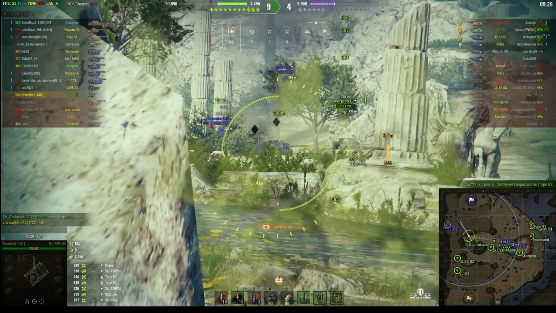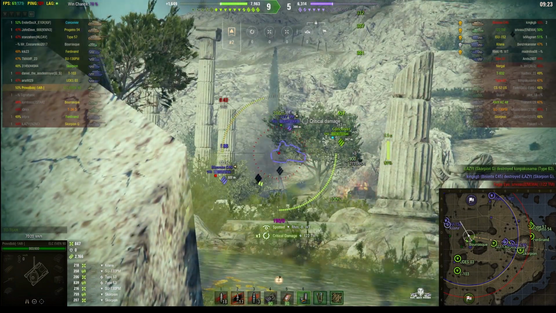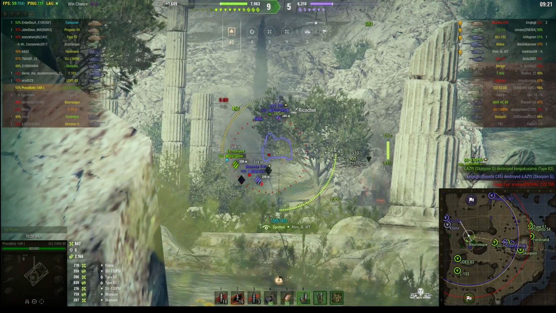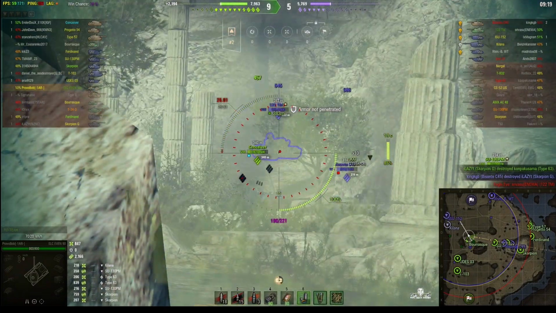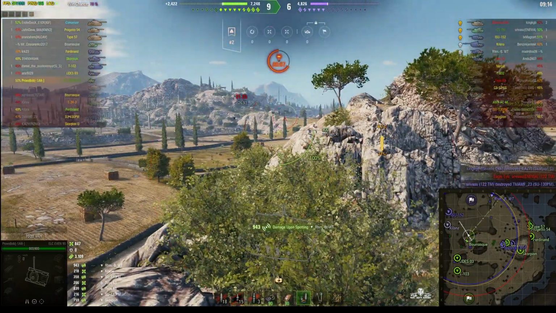Well, we managed to kill the Type 63. Was it Type 63? Yep. I'm going to round into the 122 TM, but that one bounced. And that one did as well. And we were spotted, so we have to get into hiding.